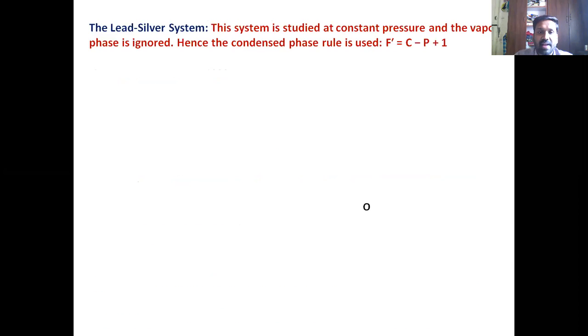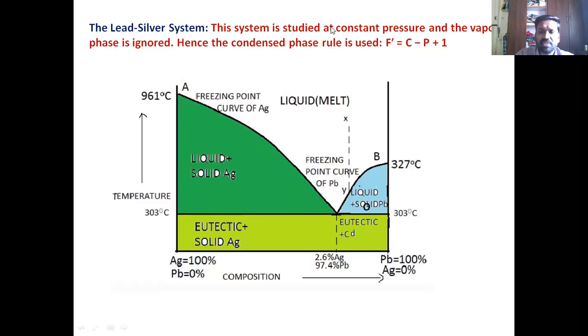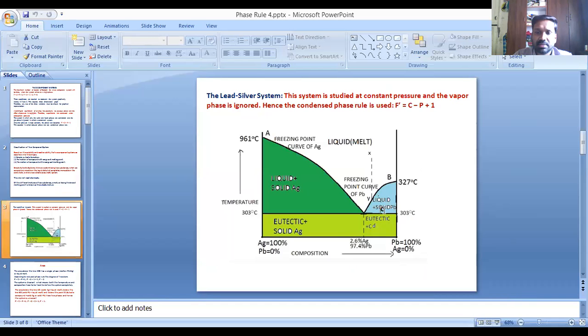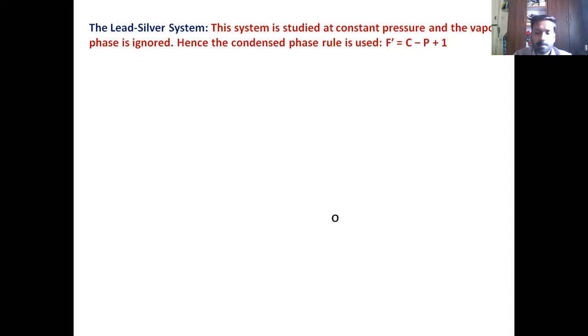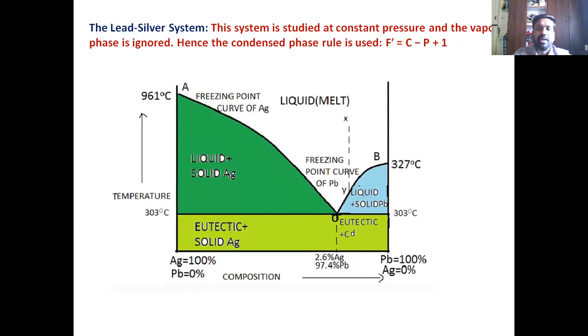Okay, fine. So the one eutectic system in your syllabus is the lead-silver system. Since now we will have the phase diagram of this, this O has come here. It's fine, no problem. One second, let me correct this. Okay, fine. So as always, the phase diagram has come up.